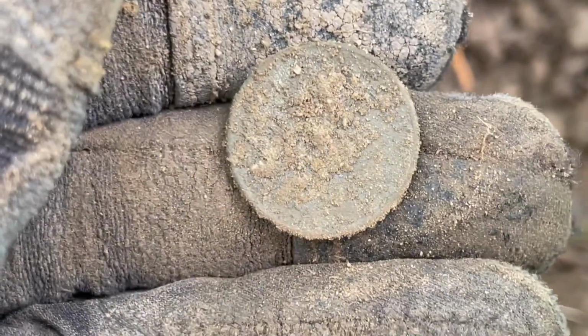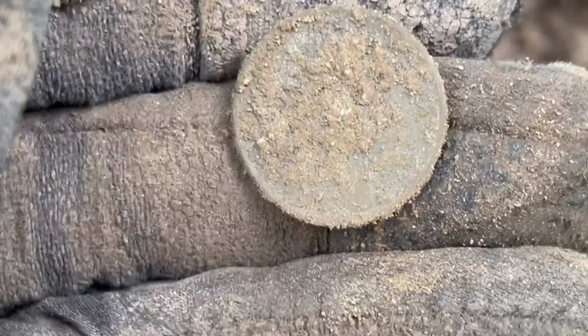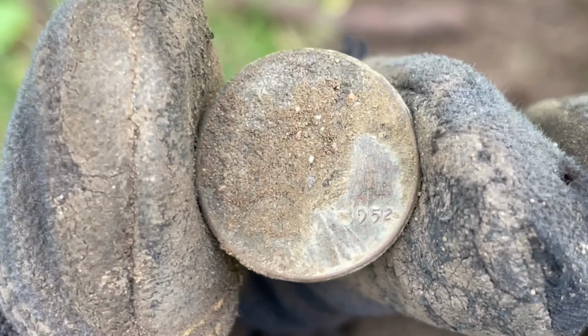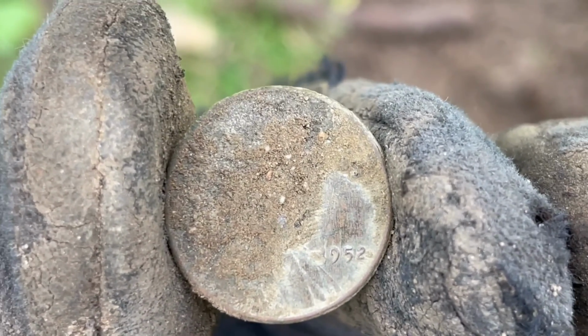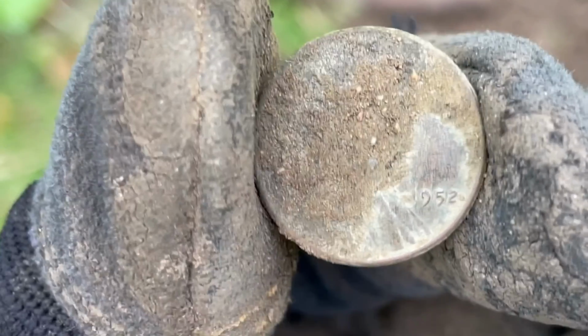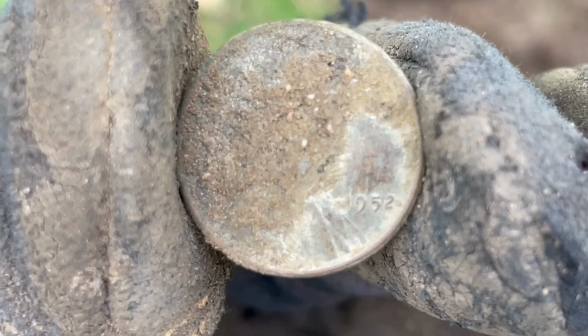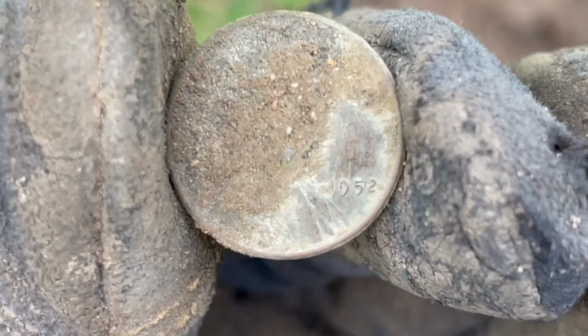Hopefully it's going to be old. Let's go ahead and flip it over and see what we got for a date. 3, 2, 1. Unfortunately, looks like we're going to have to do a little bit of work before we can get a date off of that one. So I'll go ahead and see what I can do, and hopefully we got a nice old wheat penny here. All right, we do have a date. 1952 is the year. The very first signal, very first coin of the day. It's actually been a long time since we got a wheat penny, so I'm definitely happy with that. Even though it's not pre-40s, which is really ideally what we're looking for, we still haven't found a single coin into that collection, but it's definitely a good start, guys. Let's go ahead and get on to the next and see if we can find some older stuff.